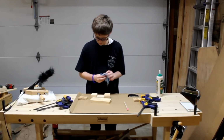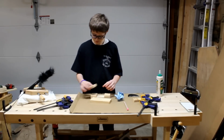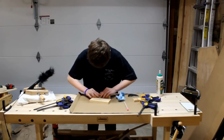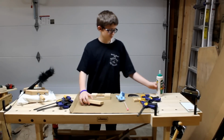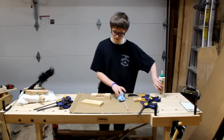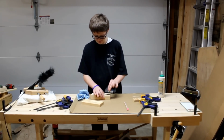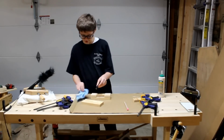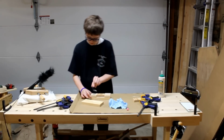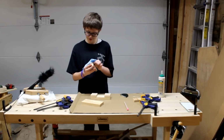And you don't have to, but while I'm sitting here wiping the glue, you can put a spacer in between, like I am, because it helps make sure you can put it up. I'm going to do the same thing on top of those two outer ones. But don't put any glue on the spacer. You don't want any glue on the spacers, because if you put glue on the spacer, you will screw yourself over, because then you'll have to redo the whole part of the brace. If you do get any glue on the spacer, just wipe it off, like I am, because I got glue on it.